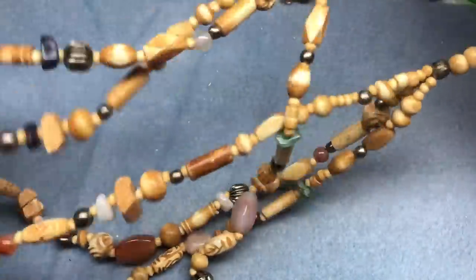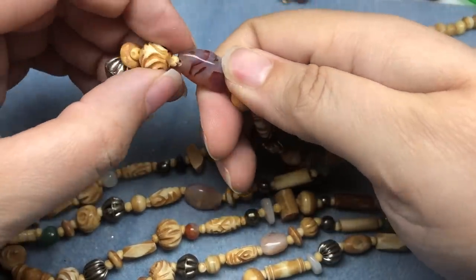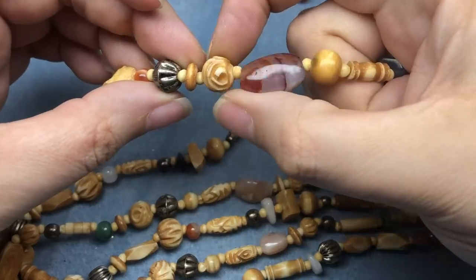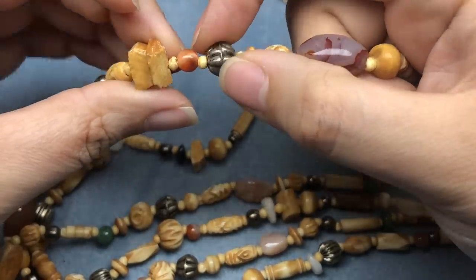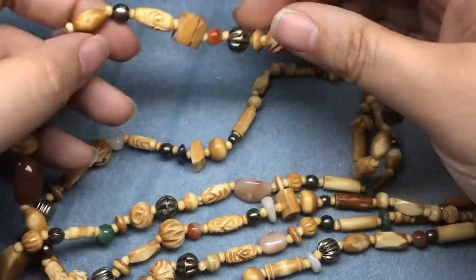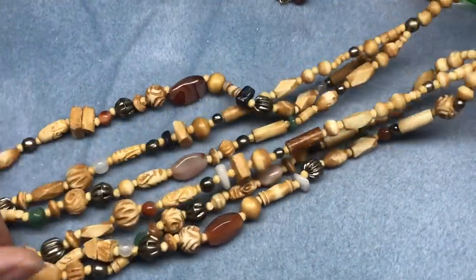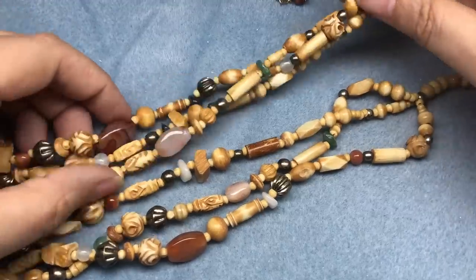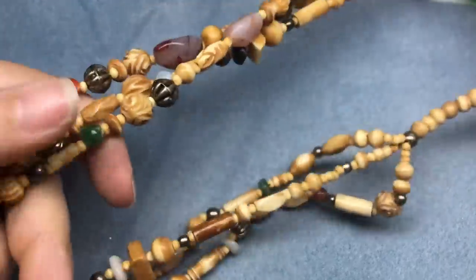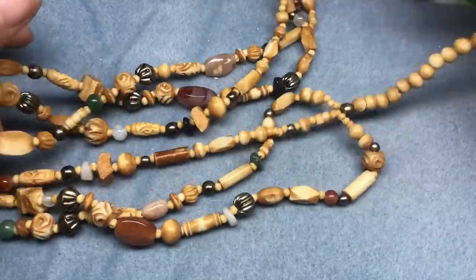I haven't decided on this one yet. It's mostly bone, but it does have some gemstones on it. These are stone. So we have hand carved bone. We have metal beads, which are really cool, more stone and more, it's just a ton of different things. I don't think as is I would wear it like this, but I'm not sure. So I don't think I'm going to take it apart, because I can always add a really cool pendant to it. I don't think I want to take it apart yet.